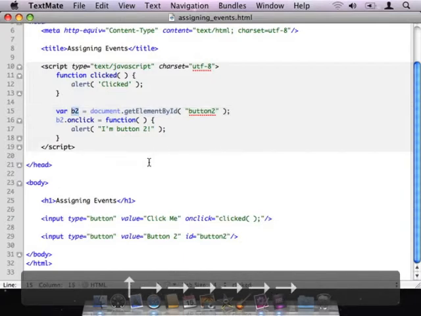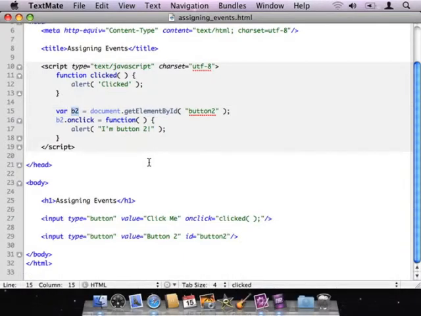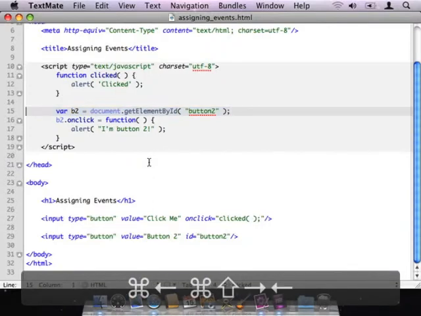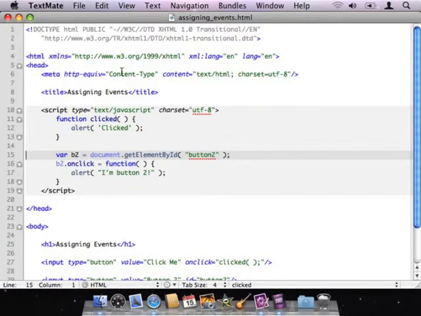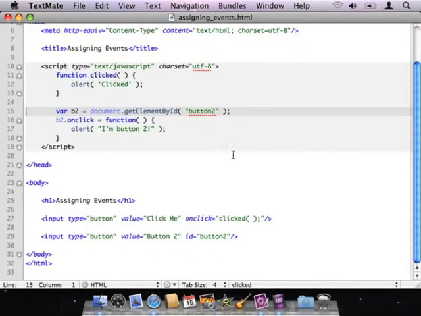Didn't we retrieve it right here? Well, it kind of looks like we did, but unfortunately this statement wasn't actually successful, because when the browser loaded this page, it started at the top and worked its way down. It saw and recognized the click function. It then tried to get an element with the ID of button 2. But unfortunately, button 2 had not been created yet.